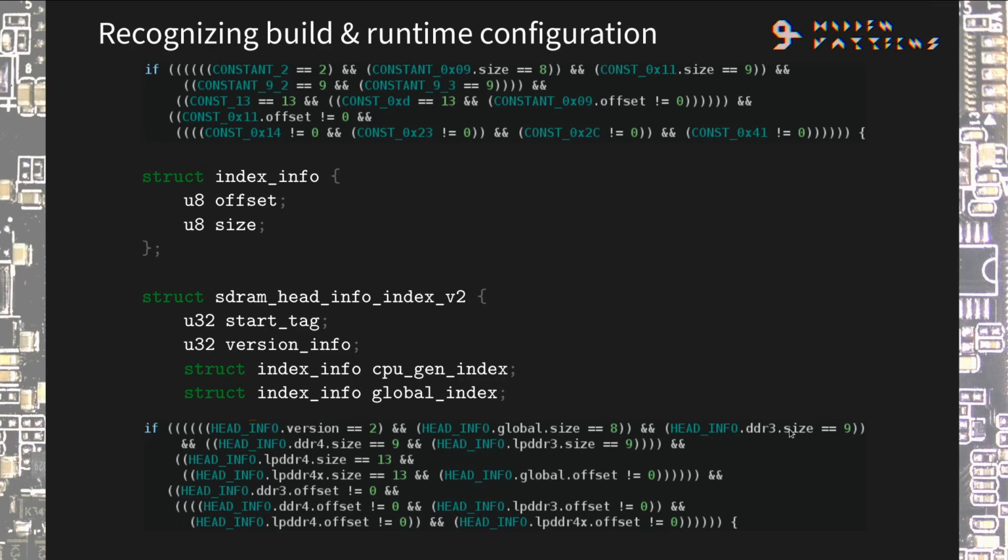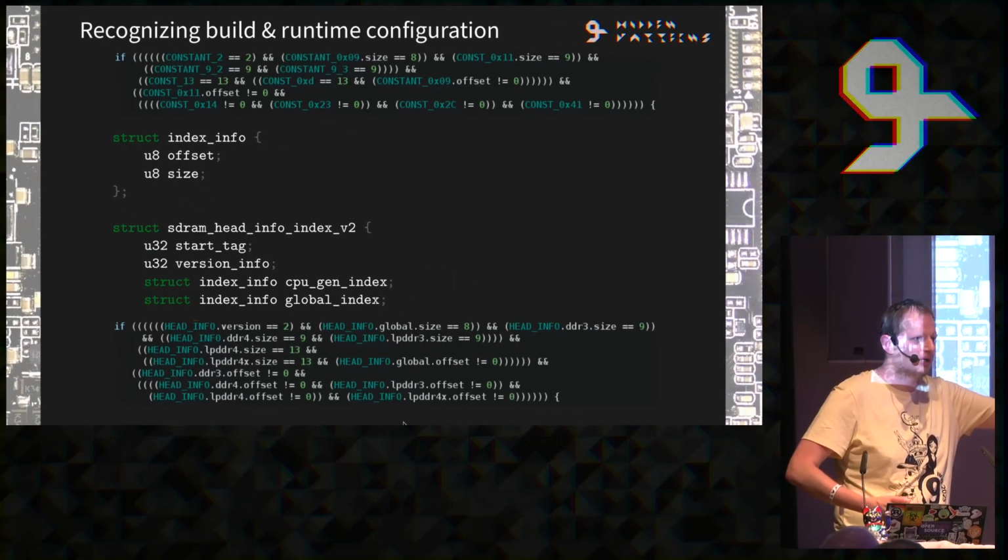So what was called D3 on the previous slide, I expanded to DDR3 because it tells me more. And then there is all this sort of stuff, and this is now validating something at runtime that you could actually do at build time. So this is really just making sure that the code running here that has its configuration inside is actually configured correctly.